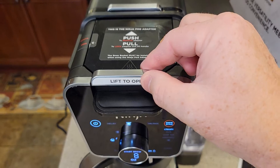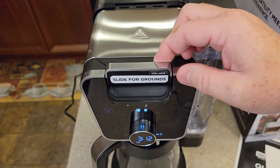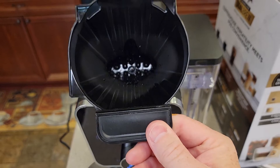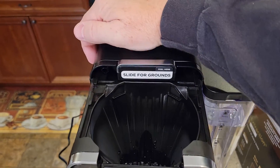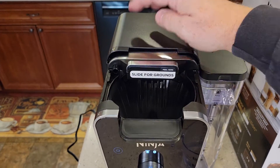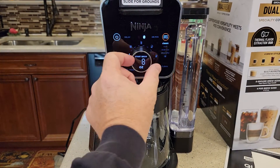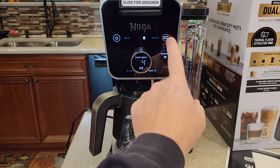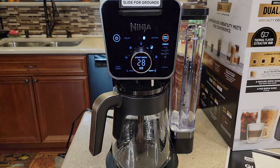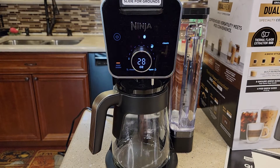Now move the adapter to remove, push the lever, and take it out. This is the brew basket head for coffee grounds. When you slide it in, it activates the display — make sure you slide it all the way. We're going to leave it empty for now. If you want to take it off, it lifts up — there's the brew head for coffee, it's got a track it slides in. Once we install the coffee grounds slide, we've got different settings available. Leave it on classic. I can go all the way up to a full carafe, but I'm just going to go to the first carafe setting — 28 ounces — and hit the start button. That's going to run water through the brew head and clean it out into the carafe.